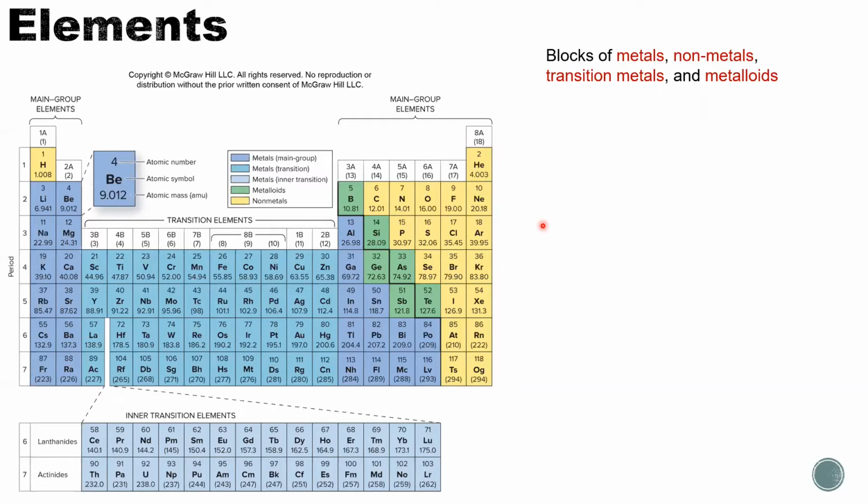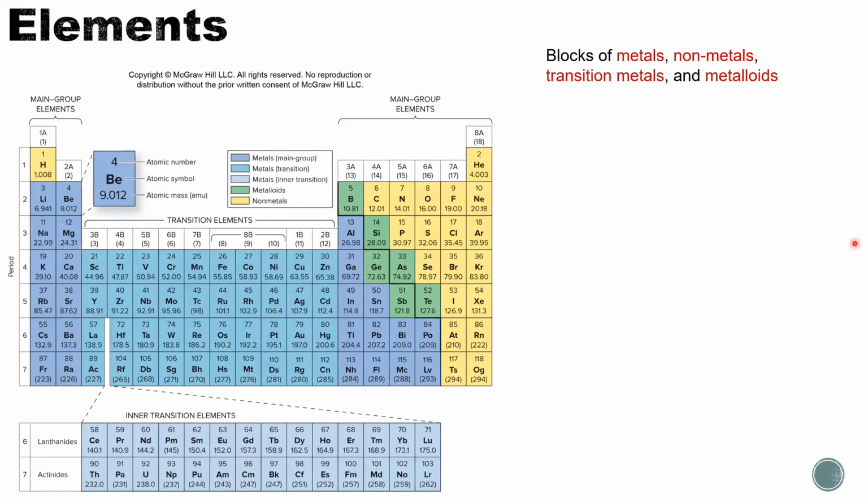In the exam, you will not be provided with a periodic table including all these colorful patches. You will just be provided with the periodic table including these boundaries. So make sure that if you're given any element in the periodic table, you know which group it belongs to, because it's very critical in formulating a chemical formula.